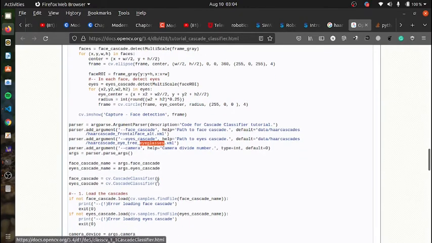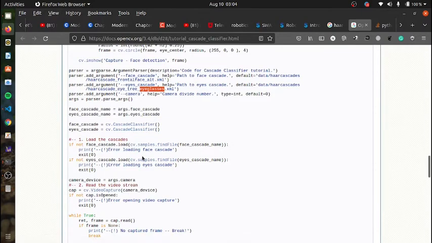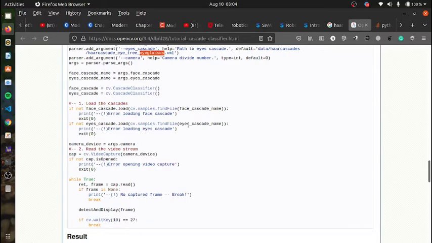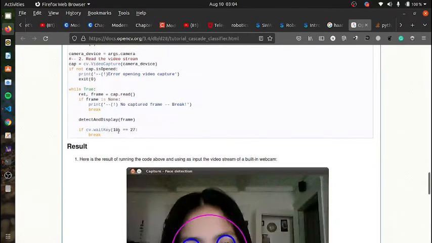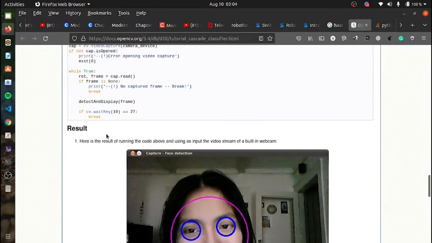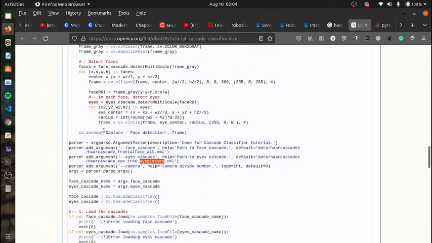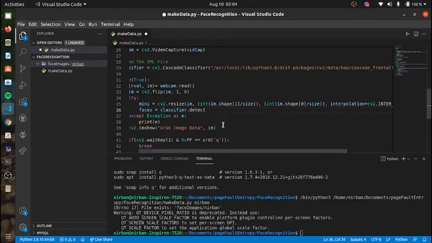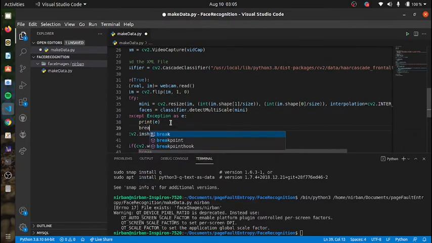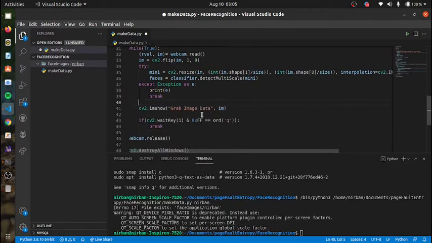Select classifier, cv2 classifier. Okay. And this looks funny. It should be detect. Yeah, detectMultiScale. Yes, this is the thing that I want. So it will be, I think, detectMultiScale, and the input is the mini file that we have made here. Okay, so it is done here. And if any kind of exception happens, exception as e, then we should break from here as well. Okay, image data is shown here.